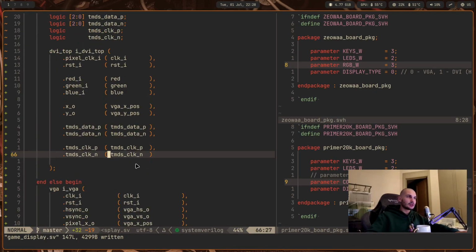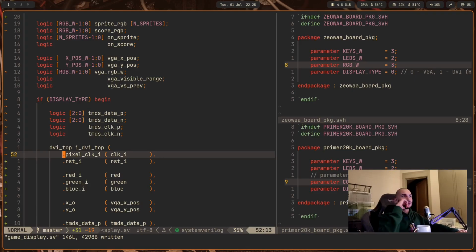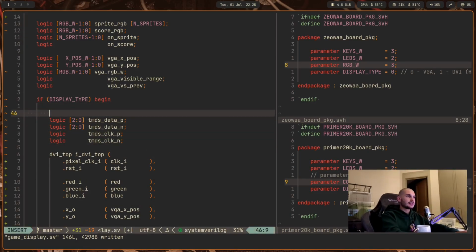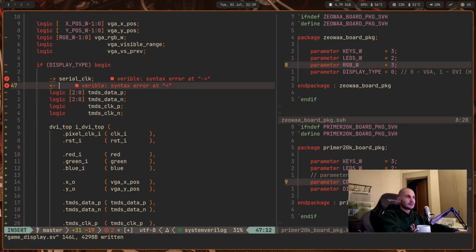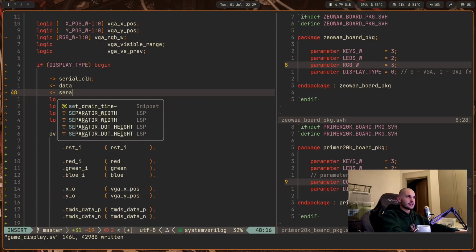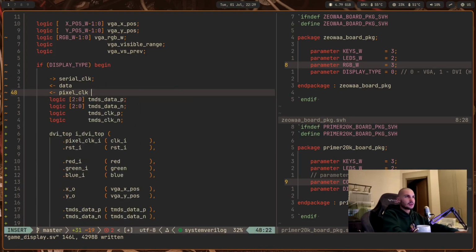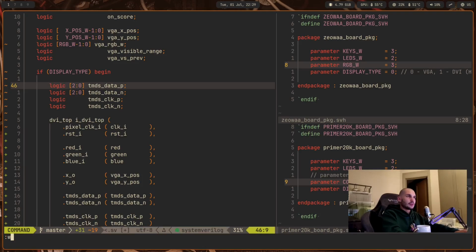Yeah, so I have to actually do it in a wrapper, and here I'll just send it. So basically for the DVI, how the interface would look is that I'll have to send inside my module the serial clock, and I'll get to the outside board logic. I'll get data. So basically I'll get 3 channels of data, and 1 channel of serialized clock. Well, not serialized clock, we can call it pixel clock, but it's gonna be a differential signal also. Yeah, so basically this is how the interface would look like. It will take a while, but we'll get there.